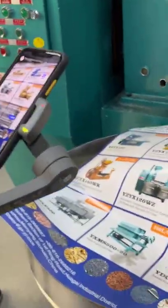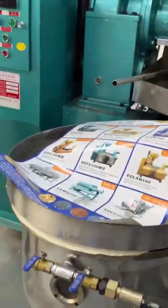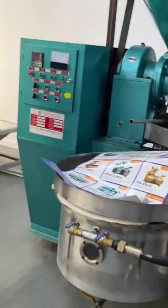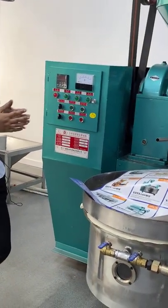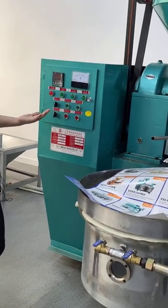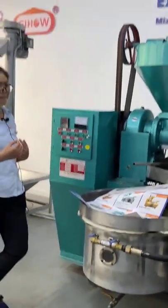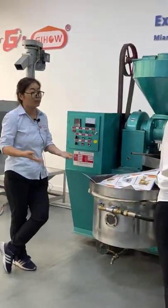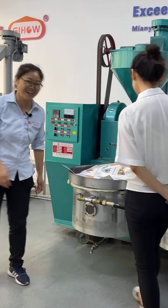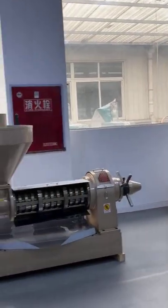I always suggest that when choosing an oil press machine, the capacity matters. Around 200 kg per hour is a good unit capacity. If the capacity is too small, there's no money for you — you invest in the business but can't get your money back. If you make it a small-scale oil business, you'll have a machine but you can't grow. So if you want to make more money, choose a bigger machine.